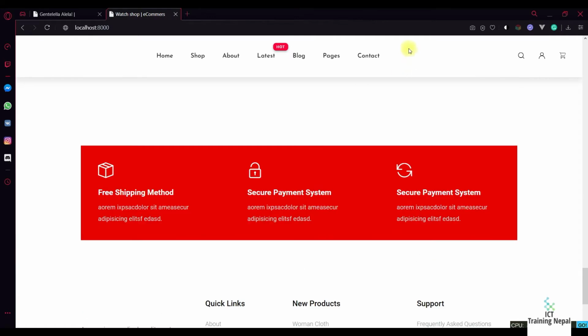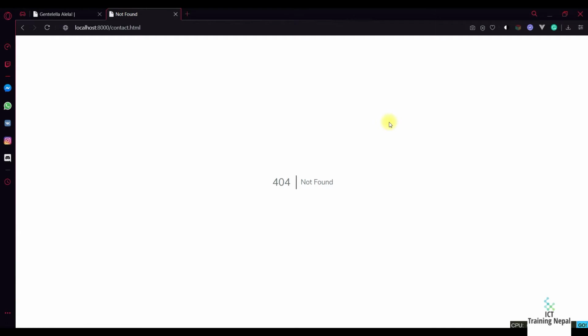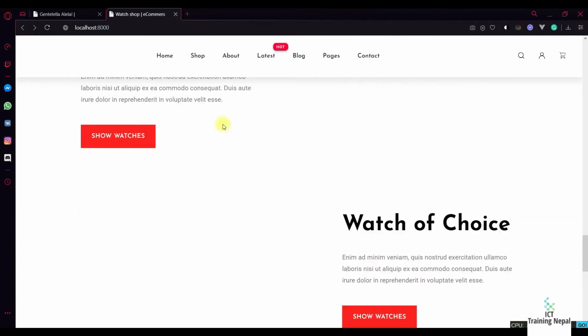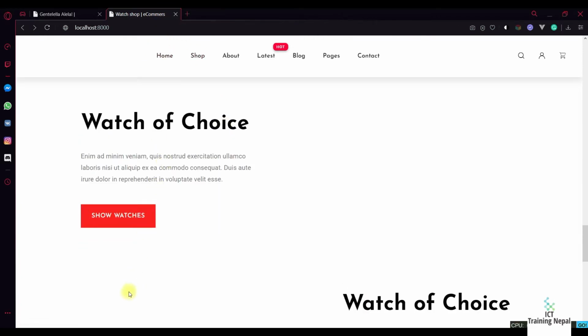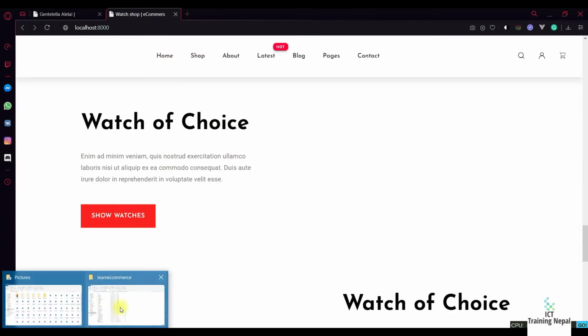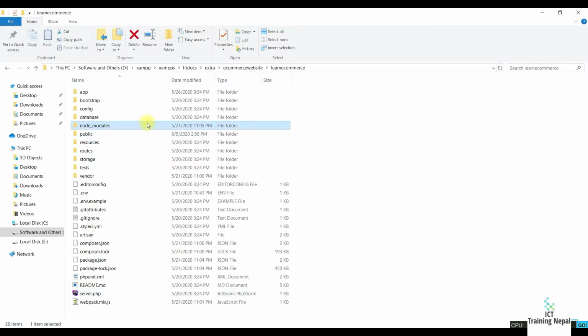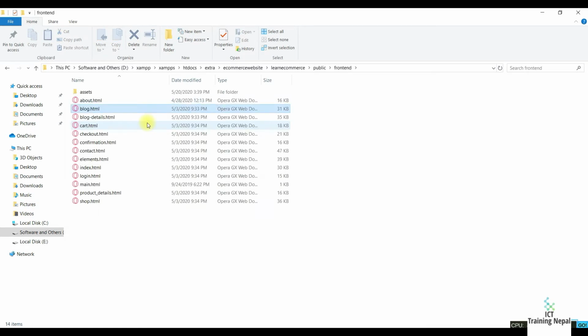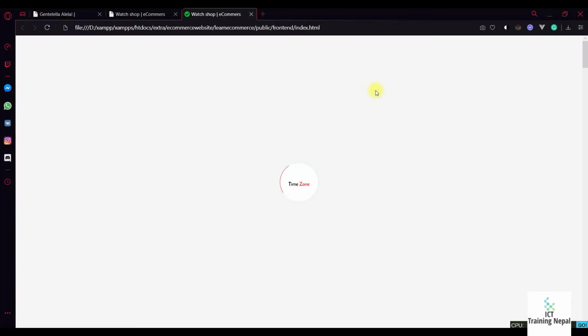In the contact page, we have the contact page previously, but before that let's make the two things. I have also uploaded the things in the public, so you can just go and see in the public, front end, and then index page, so that it will be easy for you.